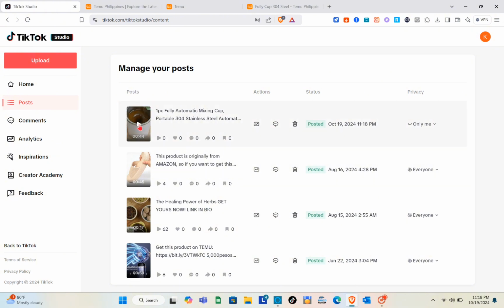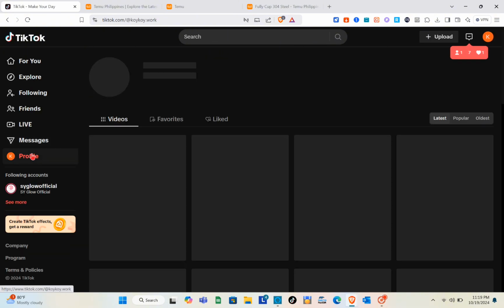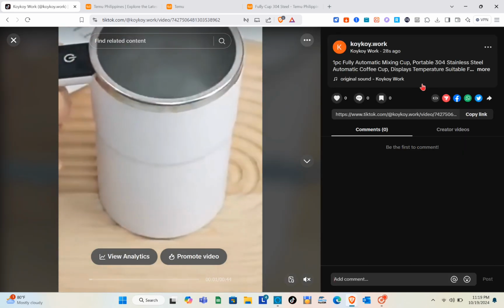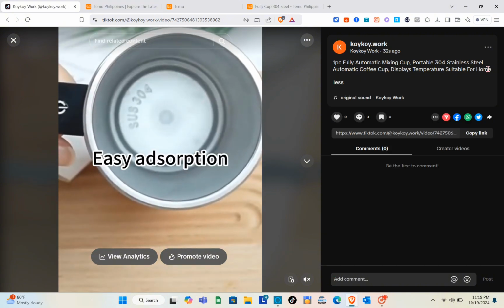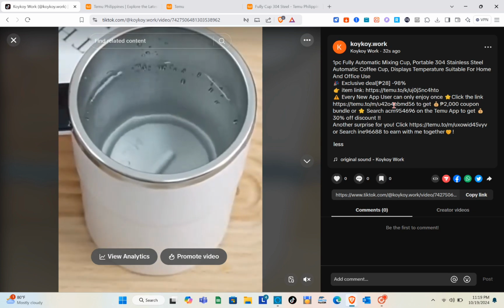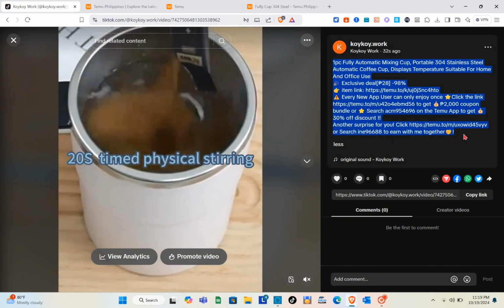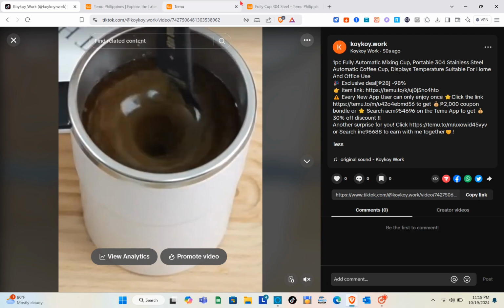Okay, so let us go back to TikTok. Just simply click on this option right here at the left side. Okay, so this one. And then let us go to our profile and check if the product is ready here. Okay, so when someone sees this video, and then they read the description, and if they're interested to get this product, then they're just going to copy here all of the details. Then they have to paste it on their web browser. Then if they purchase the product, of course, we can now get our commission.